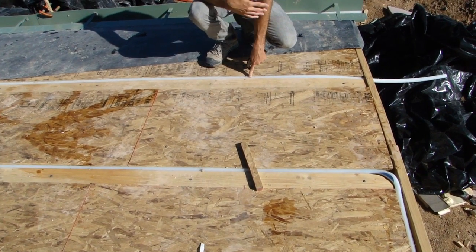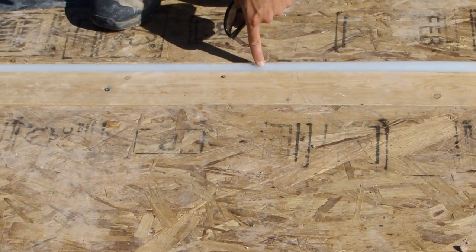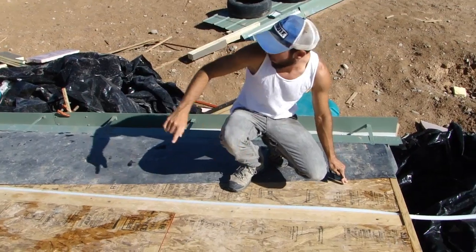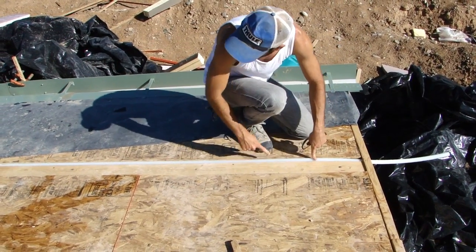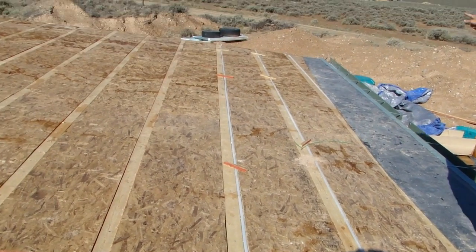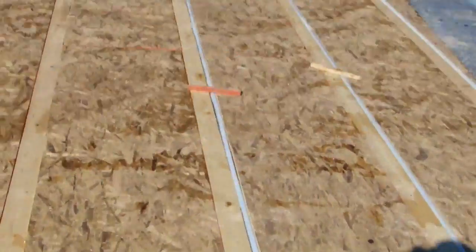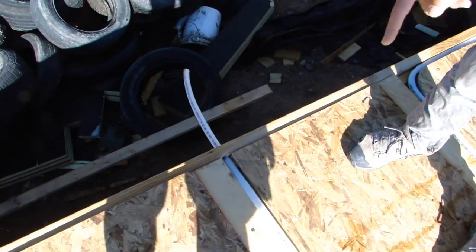Here we have some three-quarter-inch HePEX — that's PEX piping rated around 200 degrees Fahrenheit at 100 PSI. That's going to allow us to run hot glycol from our solar water heater in a closed loop out to the roof. It comes in through a copper pipe through the gutters, comes out of the gutters, and then runs three times across the width of the roof — down to the west, turns around, runs down to the east, turns around, and runs down to the west again. Then it comes out over here and comes back into the house to close the loop.